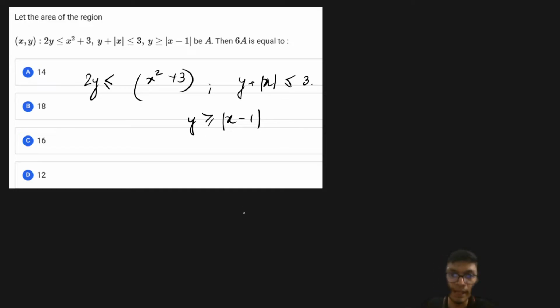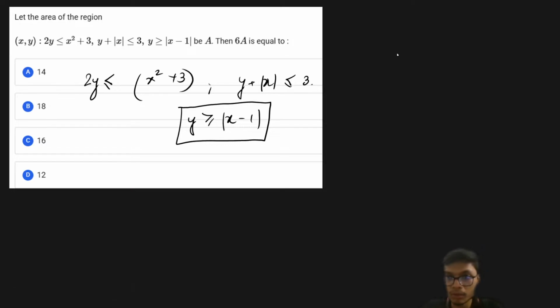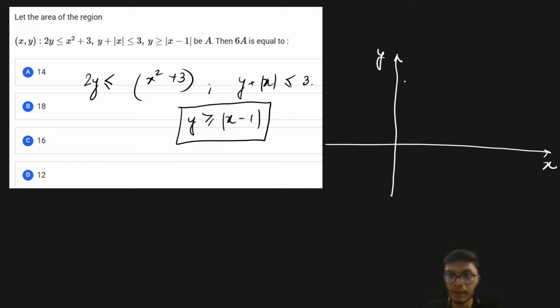So let us see how we can do that. Very first, I am taking this particular part of the inequality, because it is very simple, it is just going to be a linear curve. So let us try to plot it. All right, I think I can adjust in between this particular region. So here x, y. Let us first of all try to plot this.